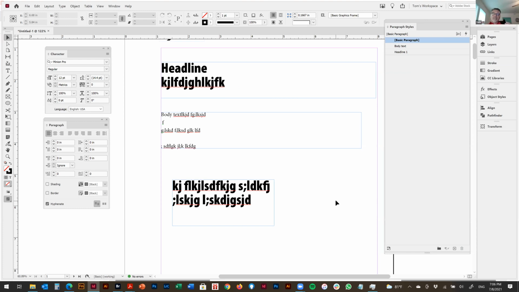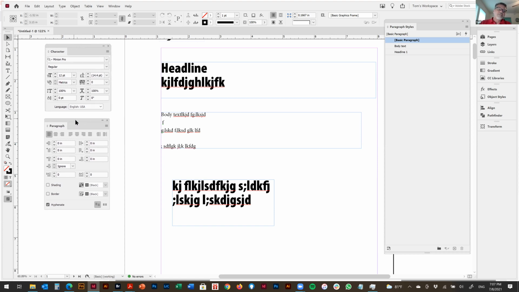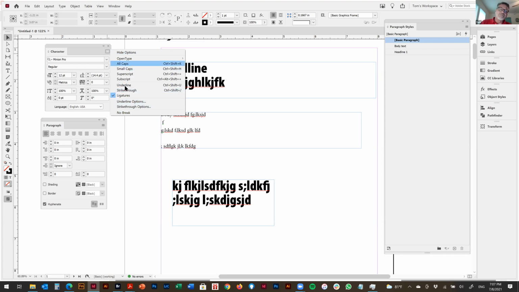Now, it's about time to add to that list, because you need to use paragraph styles in particular. We have character level styles in addition to this. You can think about it like this: you have the character panel and the paragraph panel. Everything that is accessible, all the settings in both those panels, including the flyout menus, can be stored in a paragraph style.